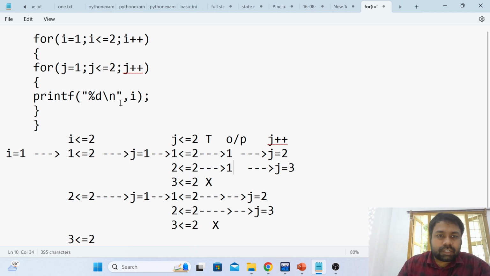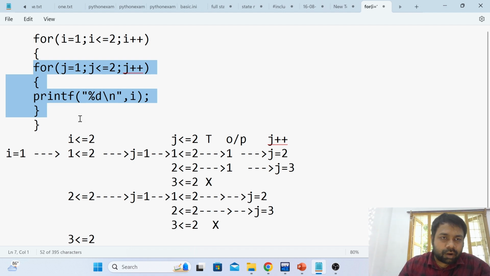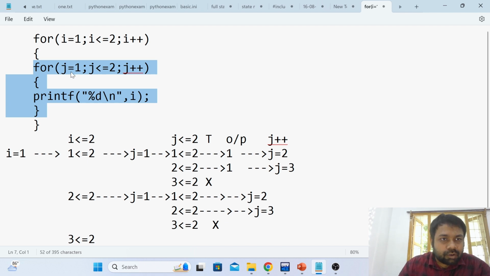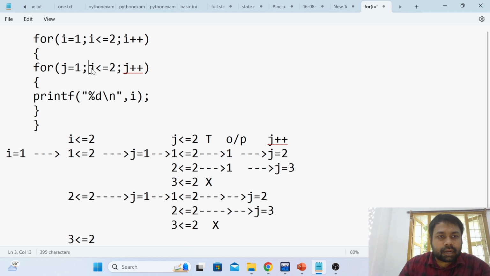After the condition fails, from here you are coming out of the inner for loop. Just now what I have explained, right? Again from there you will go to I plus plus, where I becomes 2. Now j again, 2 less than or equals to 2 condition is checked. As the condition is true, you are coming inside the outer for loop. After coming inside, you have one more for loop where j is again initialized with 1. After that the condition is checked, 1 less than or equals to 2. As the condition is true, it is asking to print I.